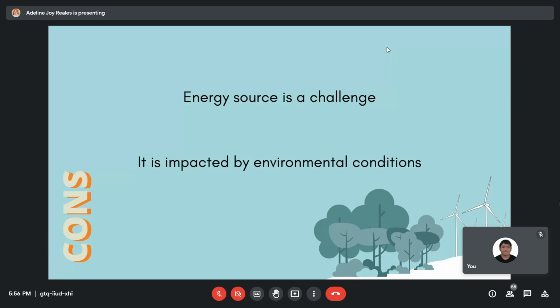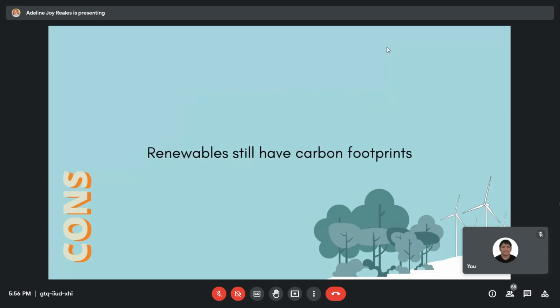And at the very least, renewables and alternative energy resources still have carbon footprints. While solar panels and wind turbines produce no carbon emissions as they make energy, their manufacturing, transport, and installation still create a carbon footprint. Renewable energy components are typically made in large factories that consume high amounts of electricity, in addition to the diesel and gasoline vehicles needed for their transport and installation.